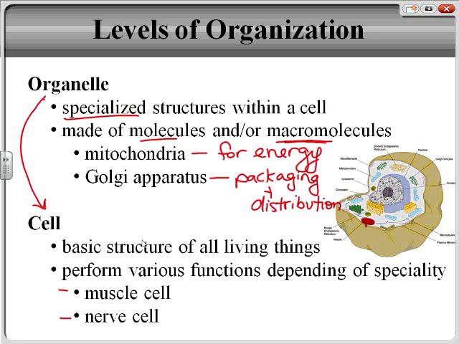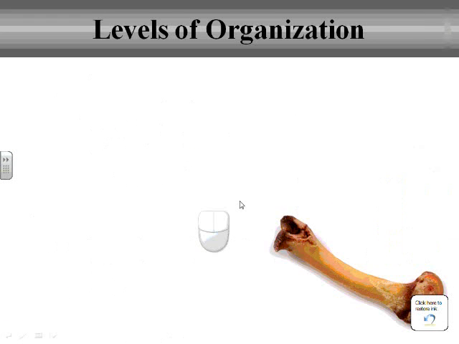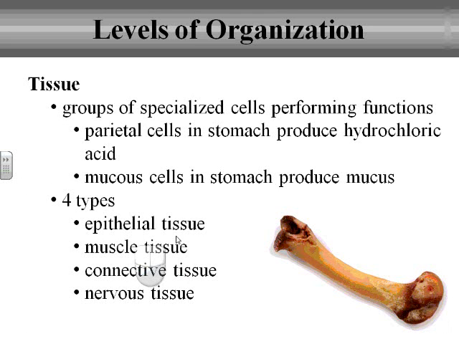Those cells are then going to be assembled, based on their similarities and their properties, into tissues, right? So with tissues, we group together those specific cells that have their specific jobs. We're grouping together muscle cells, we're grouping together nerve cells, right? And we're creating tissue, right? So the idea is that these specific cells have their specific function.